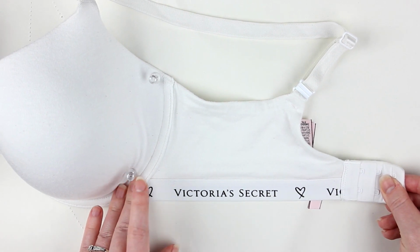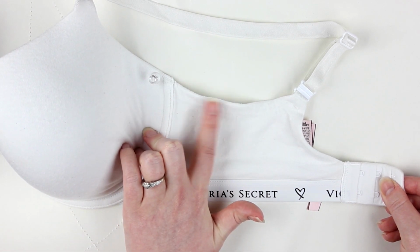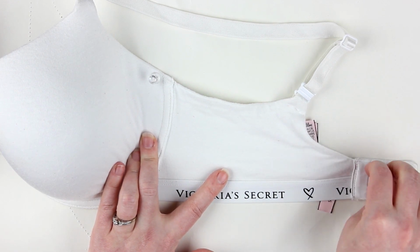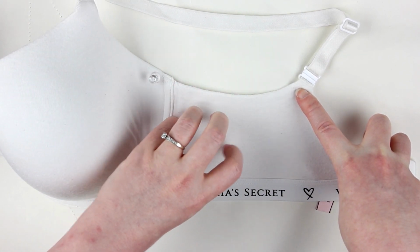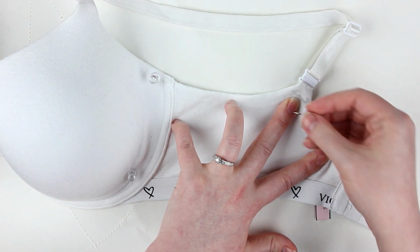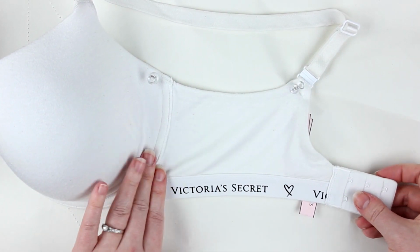I know it's really difficult to see here in this video, but I do have lines going straight up and down from the band to the underarm. And whenever you're not stretching your fabric, you'll notice that it's slanted. And if you overstretch your fabric, you're going to notice that it slants in the opposite direction. But if you stretch it perfectly across, you're going to want to stop whenever it is perpendicular to the bottom elastic, because generally the bottom of our band is going to be a straight line or very close to it. So I stretch until that point.